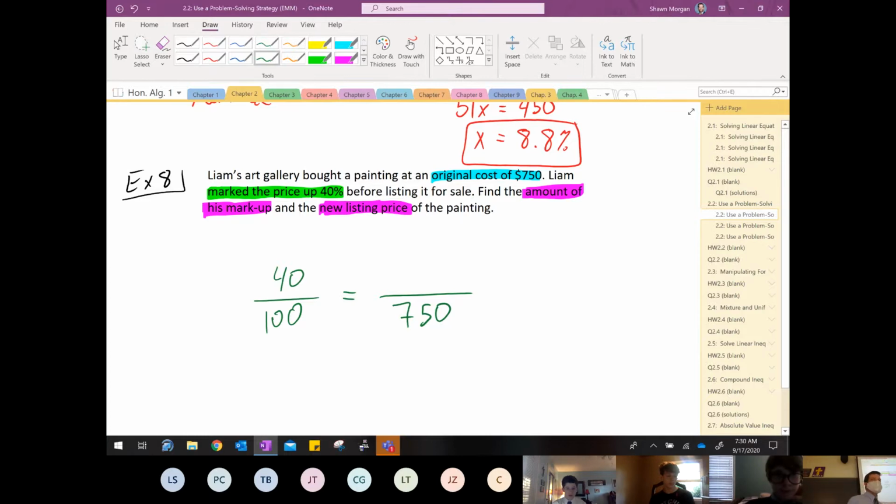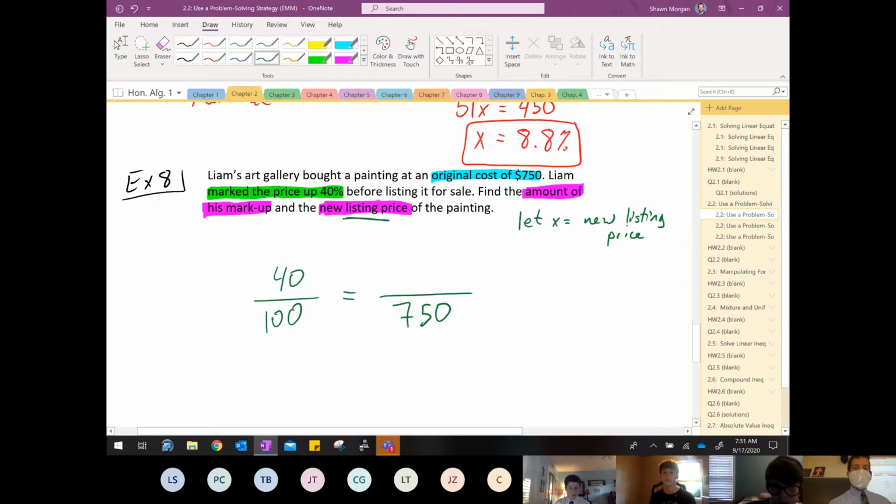Our delta. Okay. So I'm going to try to get you guys to be a little bit clever about this. Instead of just plopping down and putting an X on the top of this, let's try and be a little bit more clever. What did we say that delta equaled? Do you guys remember? It was an absolute value. It was something minus something else. What do you think, Nate? New minus original or original minus new, depending on if it's a markup or a markdown, right? So if it's a markup, as it is in this case, the new is going to be more than the original, isn't it?